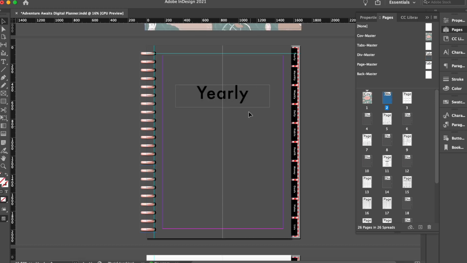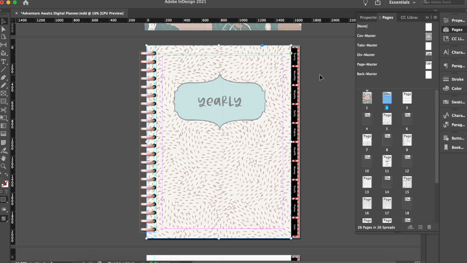We want to get rid of where it says yearly. Now let's drag in our PNG image here. Fantastic. And now we have included our very first divider. Now you want to do this for each individual divider in your page. So I'm going to do that now, and then I'll show you once that's all completed.